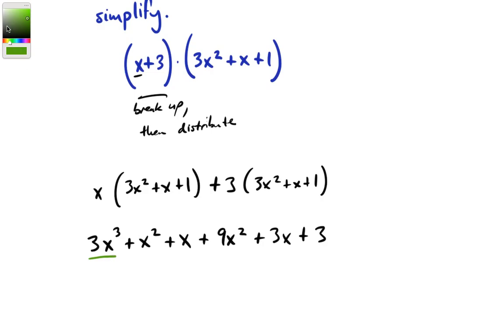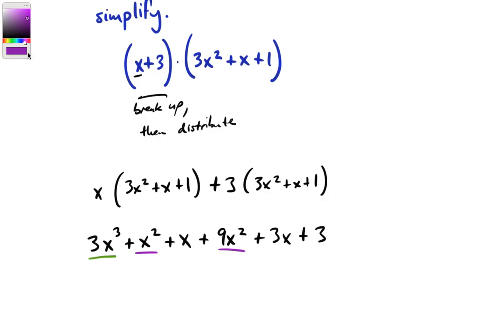So let's get a different color. Let's choose purple, that's fine. Okay, x squared. So we know we don't have to check this one. It's already got its own color. So x squared. Can that go with x? No, even though the variables are the same, it's not the exact same power, but it can go with 9x squared, right? We don't care about the 9. All we're looking at right now is x squared and x squared. This one doesn't have an x squared. This one doesn't have an x squared.